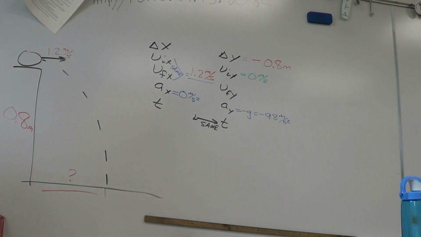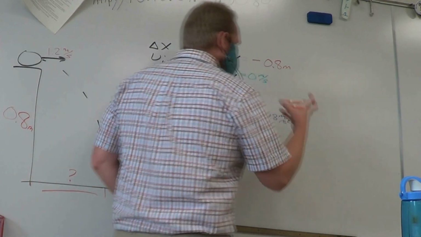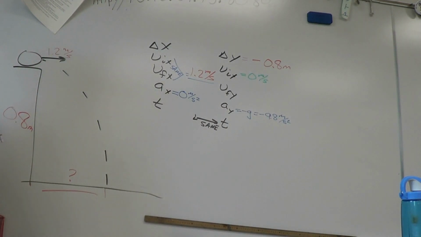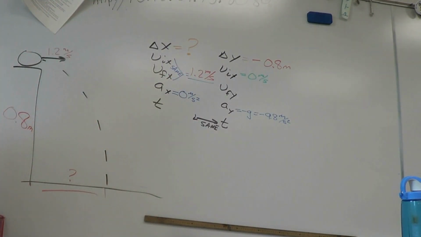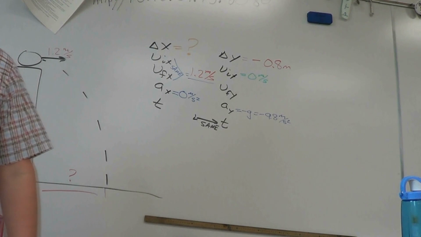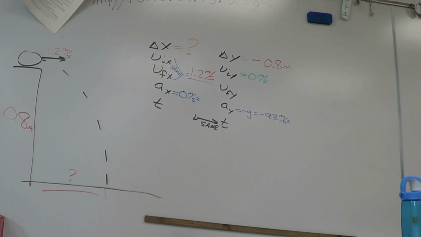Okay? My question mark from the problem, and I think that's where I said I was going to go to orange. Where does my orange question mark go? How far does it end? Yeah, so that's my delta x. Our goal is to try to do as little work as possible. Ideally, if I'm looking for the displacement in the x direction, I would go through and solve for displacement in the x direction. And what was the suggestion for an equation in the x direction?